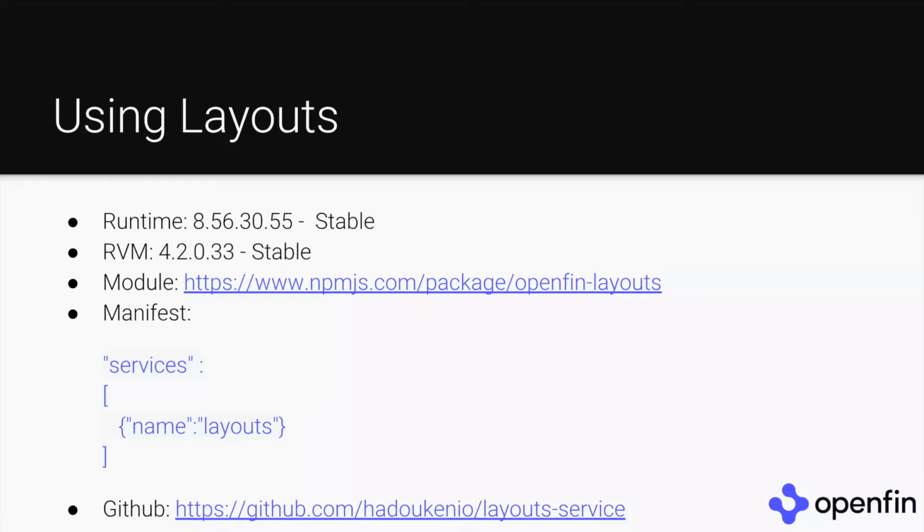That's available through NPM. And finally, as Michael pointed out, you just need to add a very simple configuration into your app manifest or your app.json file, implementing the service and calling it out, and the RVM will take care of the rest. Finally, you can see the code and even contribute to the code at GitHub under Hadouken IO layouts service.